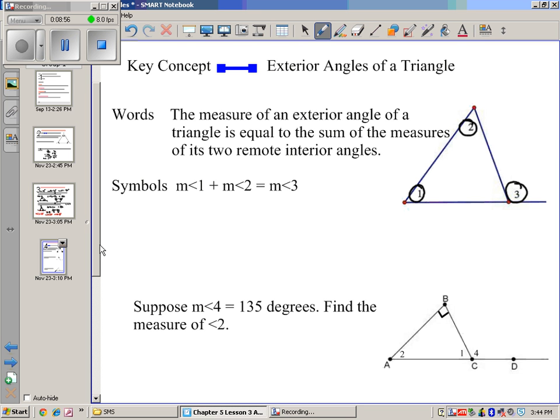Another way to find out the measurement of either the inside one, which would be possibly 4, or 3, remember, they are on a straight line. That's a straight line. They share a common vertex right there. That means from this point all the way over to this point is 180 degrees. So if you did have the inside angle of this triangle right here and you're trying to find the outside, you could always just take 180 minus that angle to find the exterior. Or vice versa, if you had the exterior and trying to find the interior, you could always subtract that. That's another way to do it.